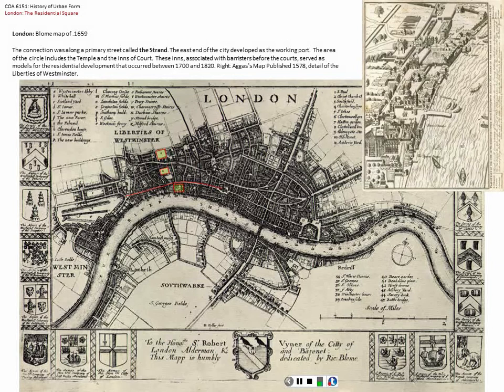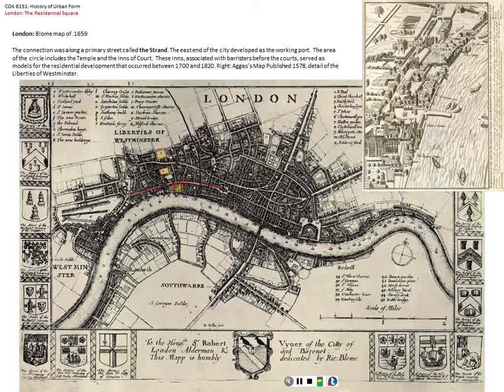This set a precedent for two things. In the 19th century and early 20th century, universities in the United States adopted this collegiate Gothic architecture style — Georgia Tech did, Duke University was all collegiate Gothic. We got away from that eventually, but there was a period when it was all based on Oxford and Cambridge. Oxford and Cambridge were sort of based upon these monastic foundations, as were these inns of court. The inns of court — Lincoln's Inn, Gray's Inn, and so forth — were the places where the lawyers lived and worked.